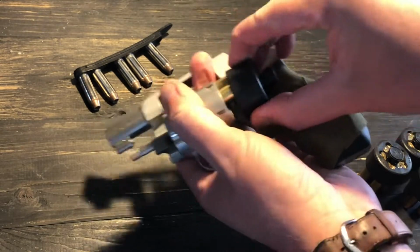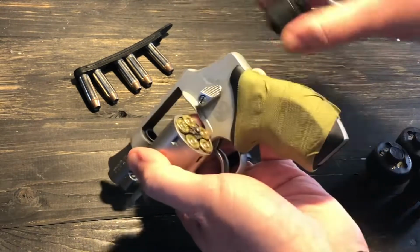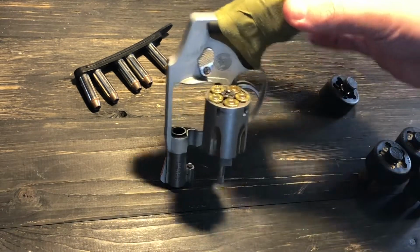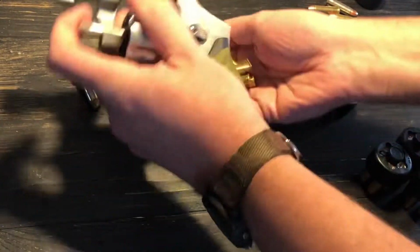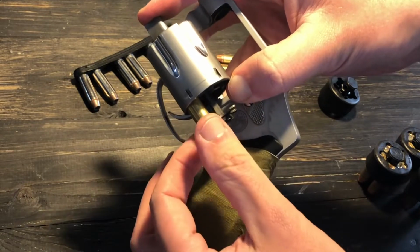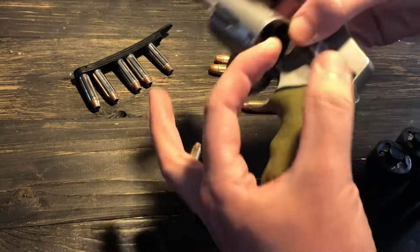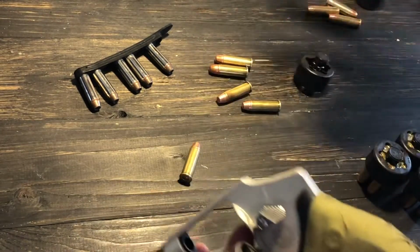easy peasy. Sometimes it does get caught. You just kind of have to give it a little wiggle. That's something with J-frames that is very difficult compared to more full-frame revolvers: you don't have much space right here, and your ejector is not full length either, so it won't kick the entire spent case out. On the more full-frame revolvers, it will kick the whole case out. So you just have a lot less space up here to work with. You might have to give it a little wiggle or whatever, but it works very well.